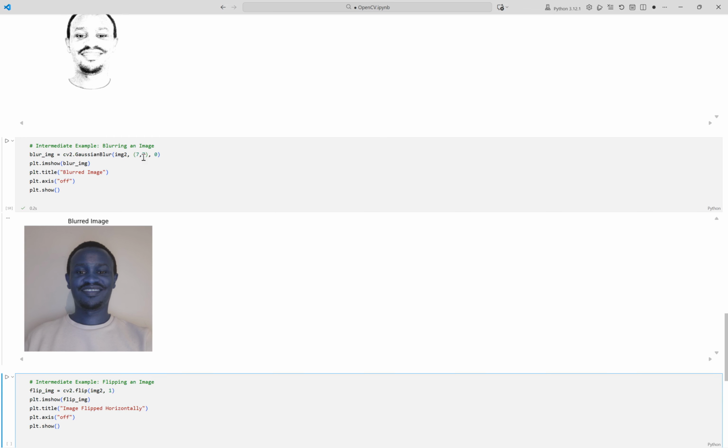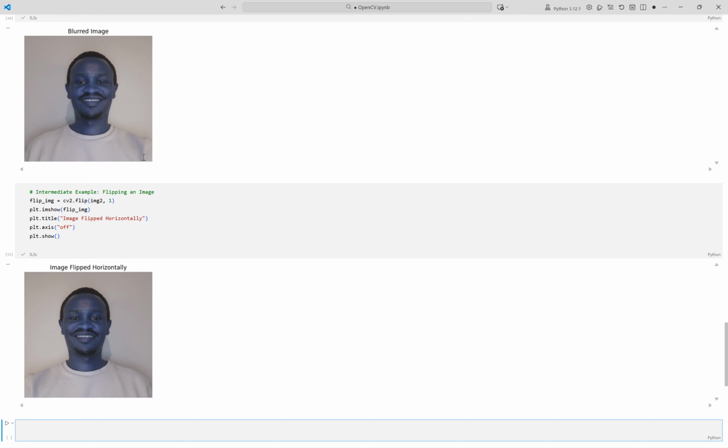Running the cell now. This output shows the image flipped horizontally, which visually demonstrates how flipping rearranges pixel positions across the vertical axis. While the lesson focuses on thresholding to separate objects, this intermediate step highlights basic image manipulation techniques useful for preparing or augmenting images before applying thresholding. Notice how flipping can change the spatial context without altering pixel values, a key concept in image pre-processing.